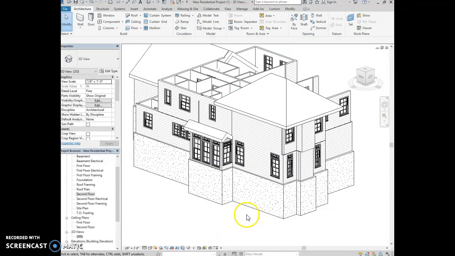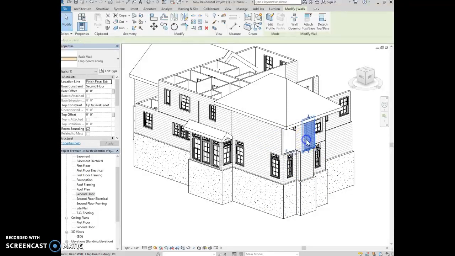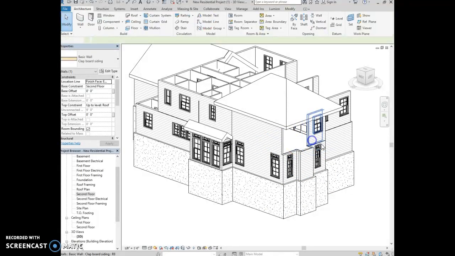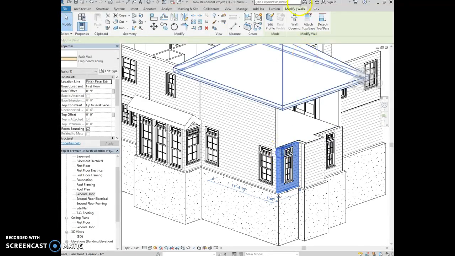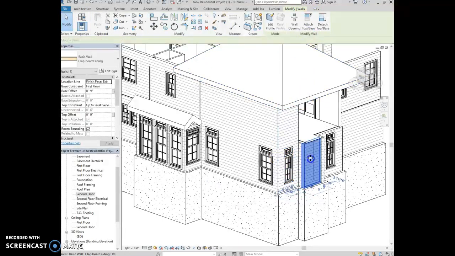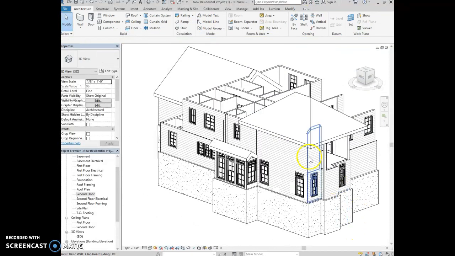Okay. So these walls on top of walls, we're going to fix that when you create the roof by pulling it up. However, you're going to have to insert your windows over again. Good news is they're in your project, so it shouldn't be too bad to reinsert them. Same thing here, we have to delete that, delete this, delete all these, and then you want to click on the wall and attach top to base, so you pull all of these up to the roof level. Okay, again, I know you have to get your roof created first.